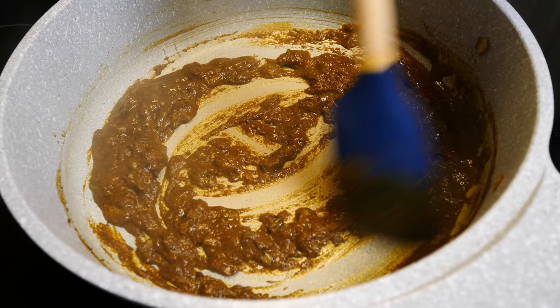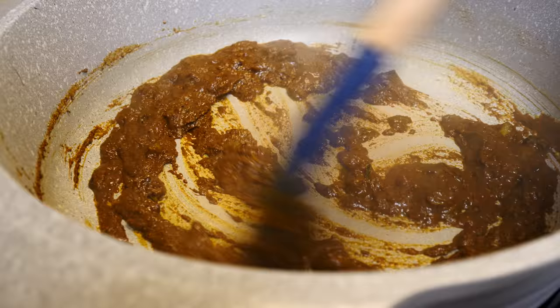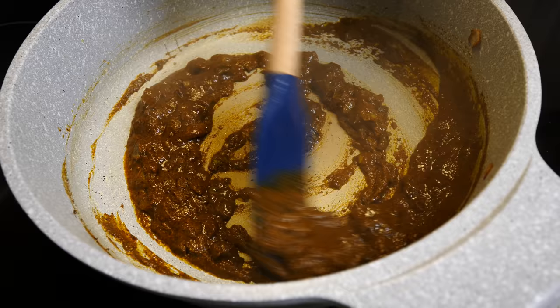Our food is so good and you guys have to visit to try it. It's underrated — not a lot of people know about it. We need more people finding out about our food and making it. And now you can get all of our products on Amazon — all these ingredients. So many subscription boxes out there; even my company does one quarterly and they send you an entire box full of spices.